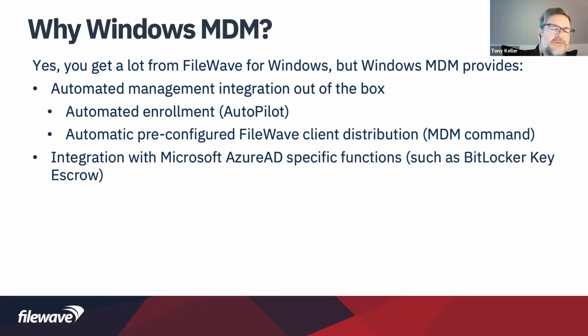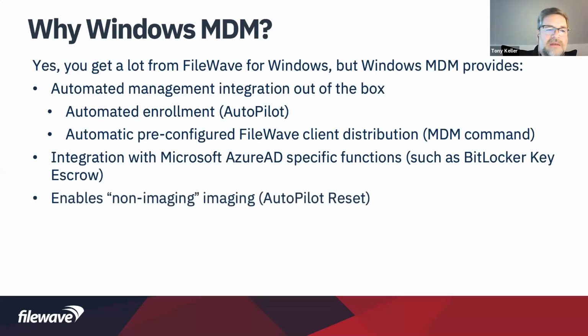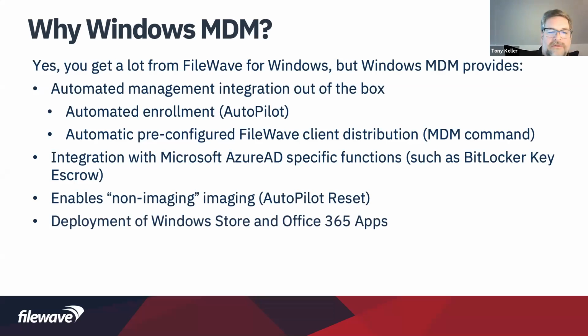We also get integration with Microsoft Azure specific functions such as BitLocker key escrow. We'll be able to talk about that here in a little bit. And it also enables what I refer to as non-imaging imaging, which is very much like the Apple model. Instead of actually imaging a device, you kick it back into an out-of-box experience. It's actually a little more nimble on the Microsoft side because you don't have to erase and reinstall the device. It's a reset using a tool called Autopilot Reset. That allows the device to come back in to FileWave right away and pick up things and maybe get out of the business of having to maintain Windows images.